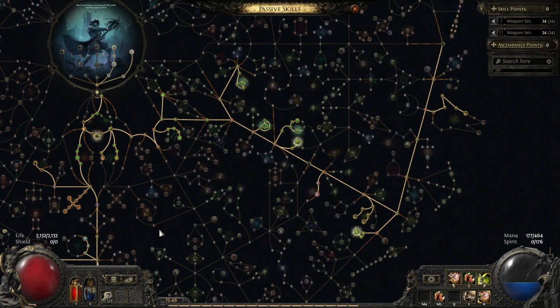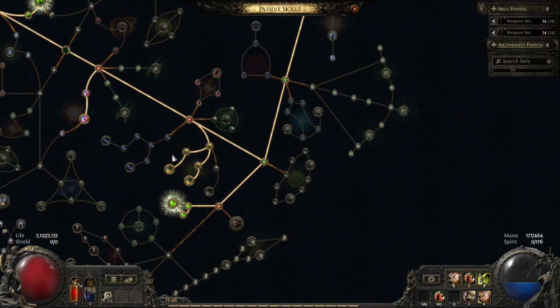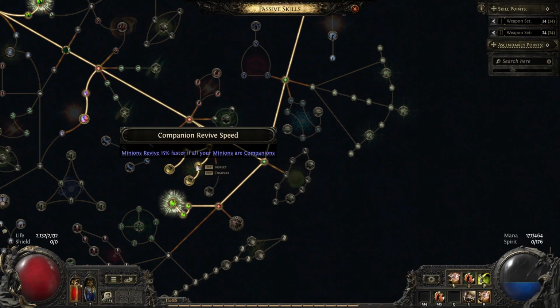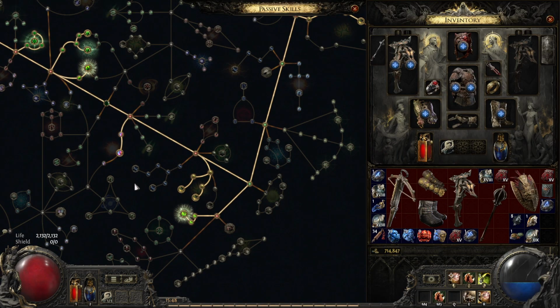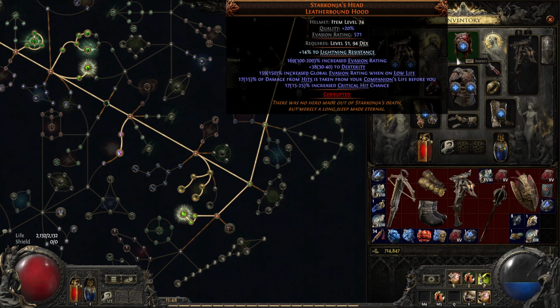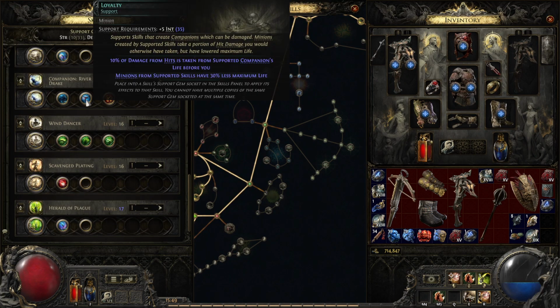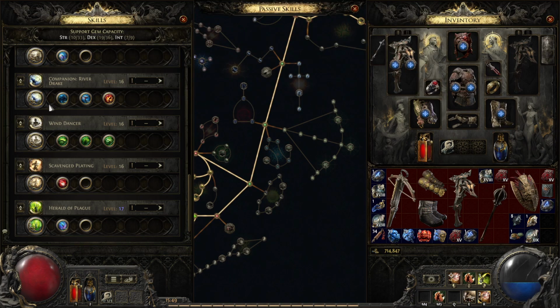There's no weapon swapping currently. I'm not doing anything funky with weapon swaps. The other stuff I'll mention here is we have some investment into companion stuff. The reason I am doing that is because I'm using Starconges, which is a new unique that gives you, normally it's 15% of damage from hits is taken from your companion's life before you. That can be combined with the loyalty support, which gives you an additional 10%. So with a perfect corruption and loyalty support, that's 28% of damage taken from your companion before you.